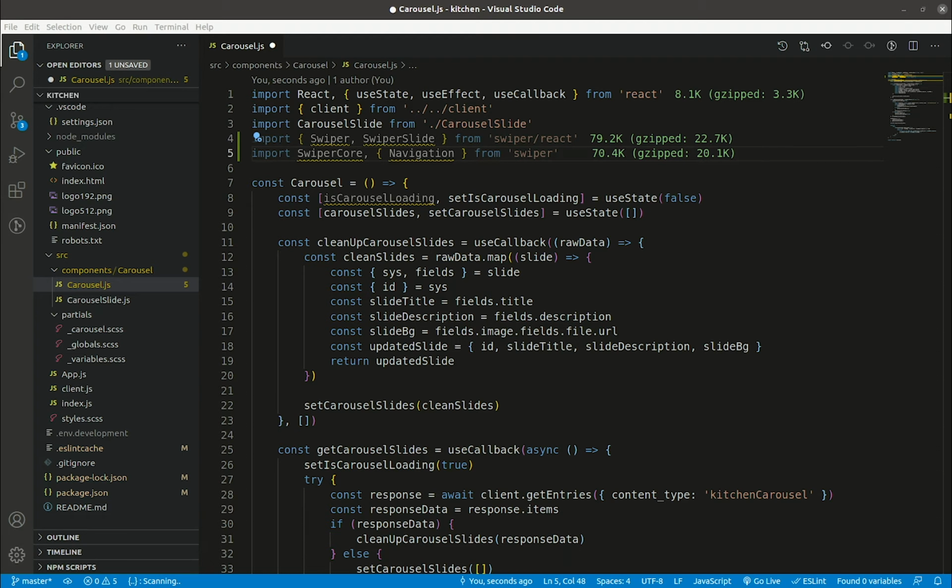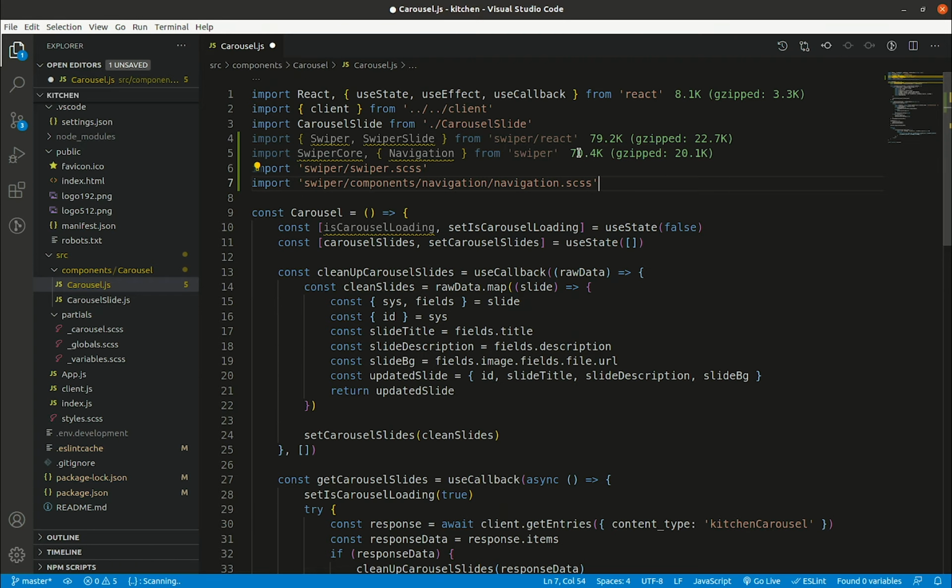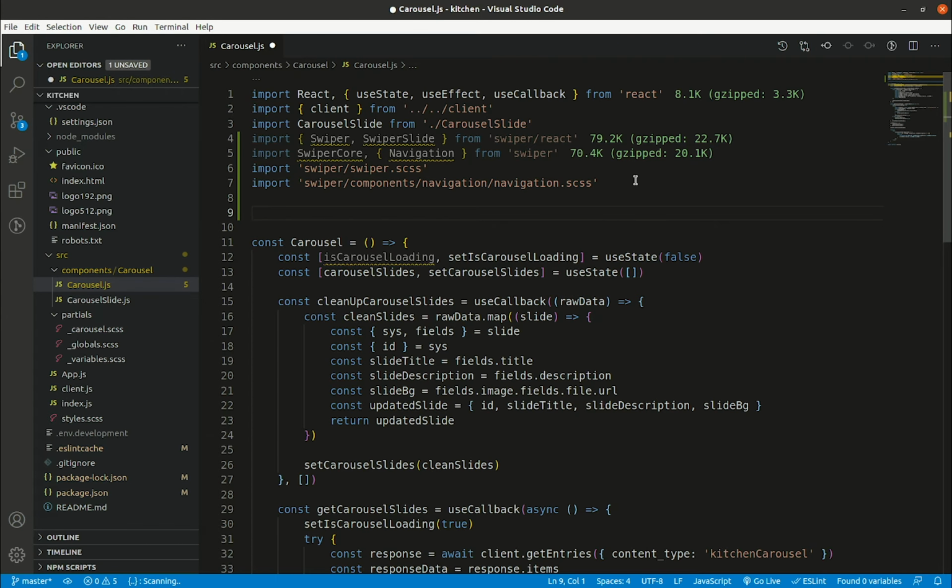And finally, I am going to include the styles by putting the following import statements. Once all the imports are in place, just before my component starts, I will come on to the next line and I am going to put this piece of code which says SwiperCore.use Navigation, which says to use the navigation buttons when using Swiper.